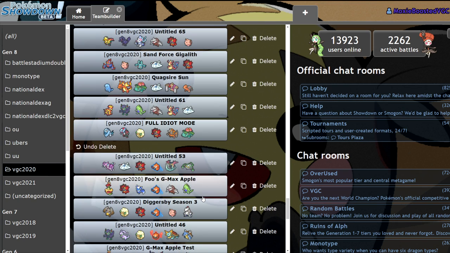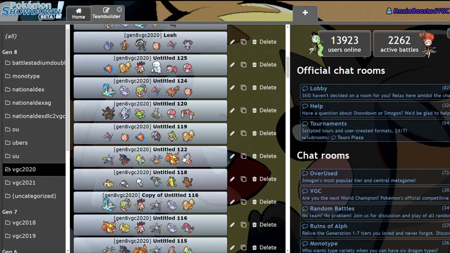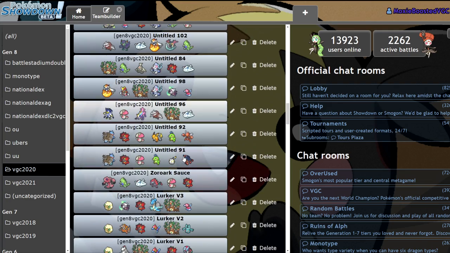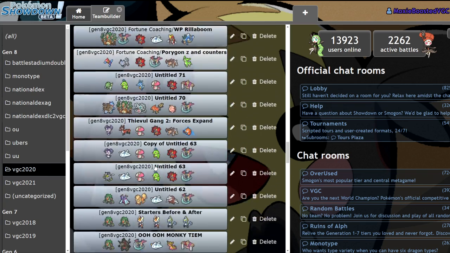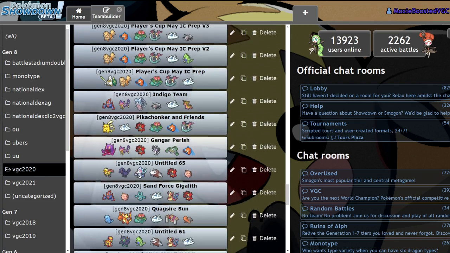Did I just accidentally delete the team? Okay. I accidentally deleted the team for a moment there. Dang, I made so many teams. That's my one thing I will say. I am a very creative team builder. I've made so many teams this year. Looks like we're getting close to more recent teams.